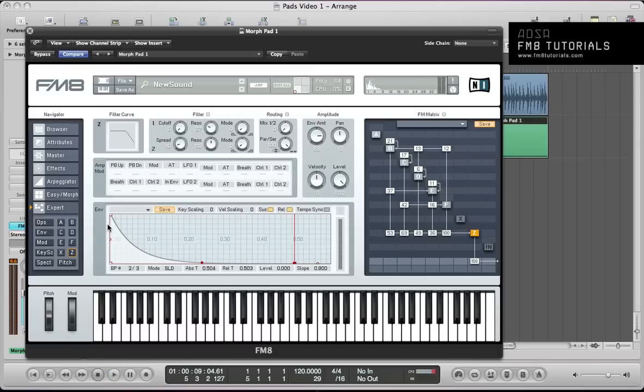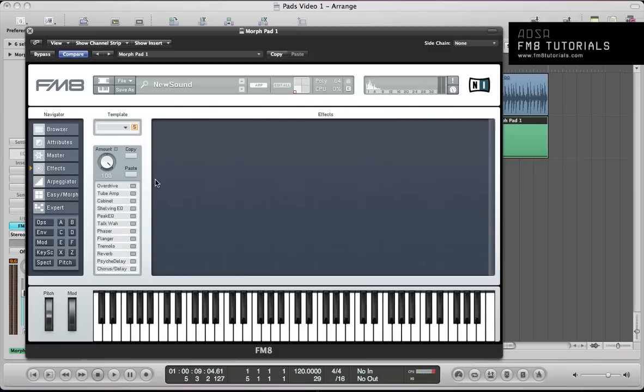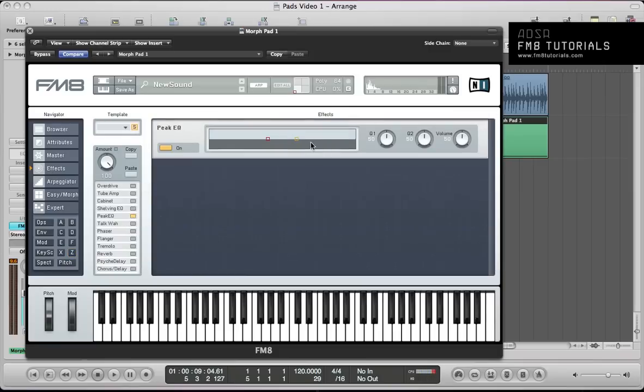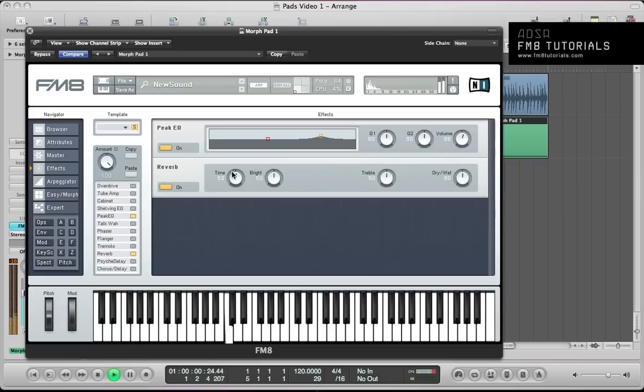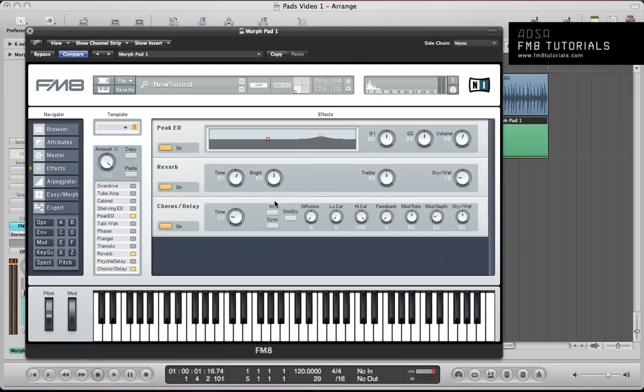So the final thing to do with the basic sound is just to add a few effects in. So a peak EQ for some nice tops. Boost the volume a bit here. Some reverb. Push the time up a bit, just pull the dry wet down. And some chorus delay. Going to sync the delay. And I actually find it quite tricky getting this delay time to sit right, but I find if you want that quite quick delay on a quick riff like this, about 78, 79 works quite well.